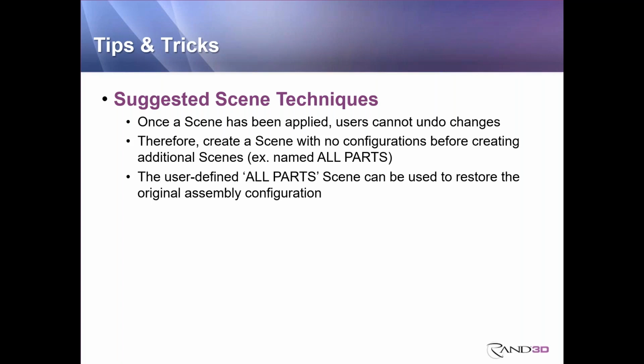If you have lots of sub-assemblies, and there's constraints throughout all of them, depending on the type of constraints there are, you might think that just hitting update will bring them all back together. That doesn't always work, especially if you use a fixed together constraint in there. If you separate them, it'll be fixed together in a separate position. And then when you try to hit update, it becomes more problematic. Creating a default or all-parts scene is going to save you some time and frustration.